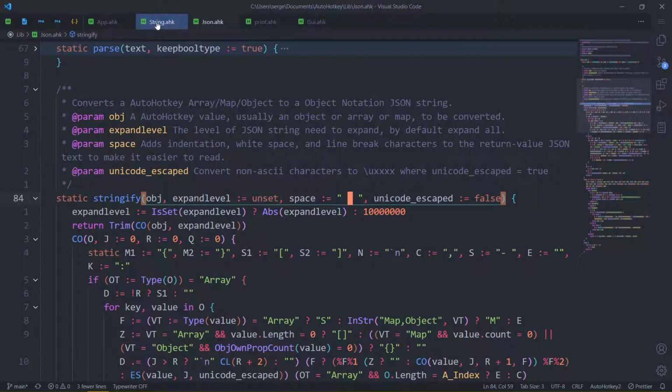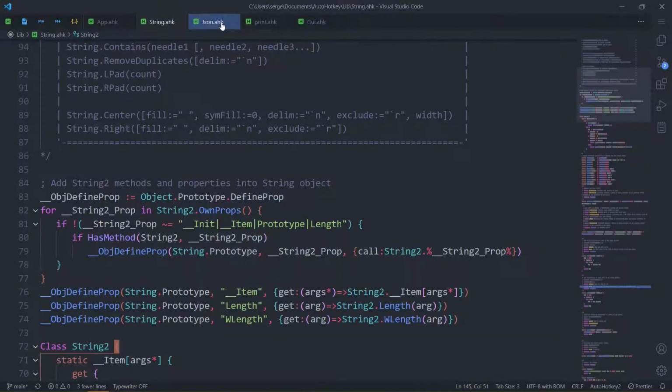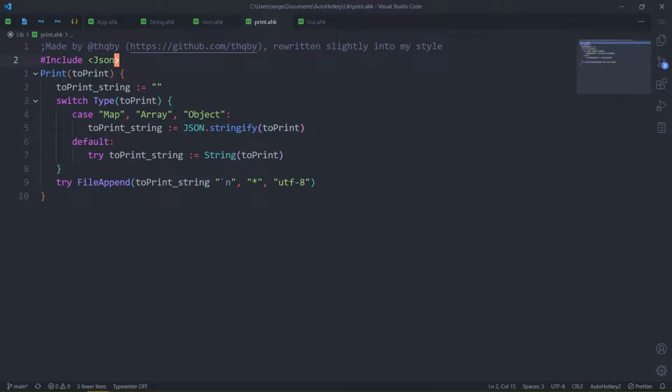By the way, these libraries that are not mine, I'm gonna leave the links to them in the description. And Thugby, I imagine that's how you pronounce him, has a lot of libraries, amazing ones. I mean, come on, he has Chrome AHK, and the creator of Chrome AHK, Geek Dude, said that he actually solved an issue he couldn't solve.